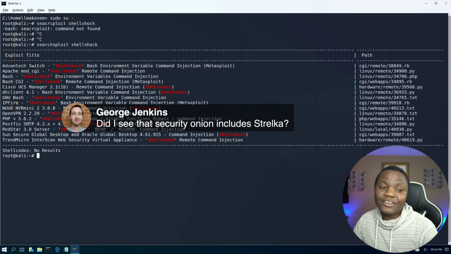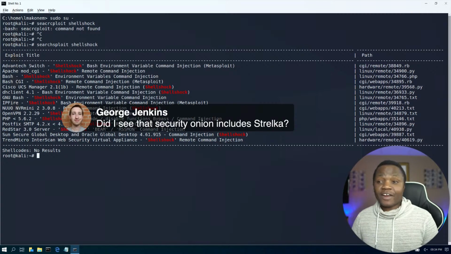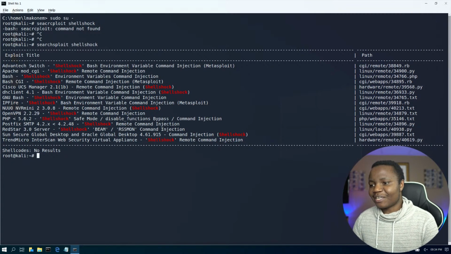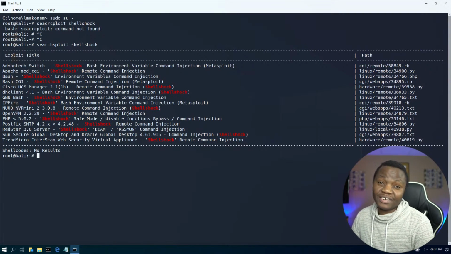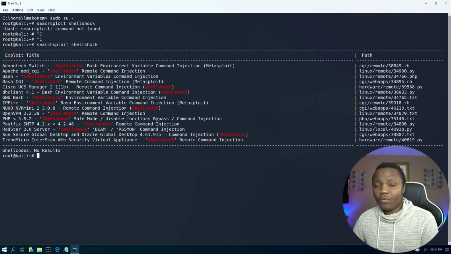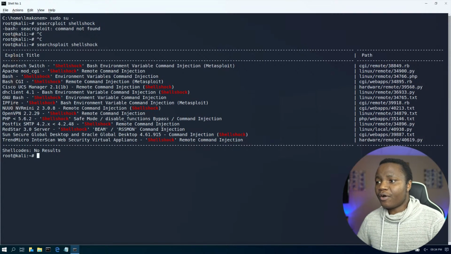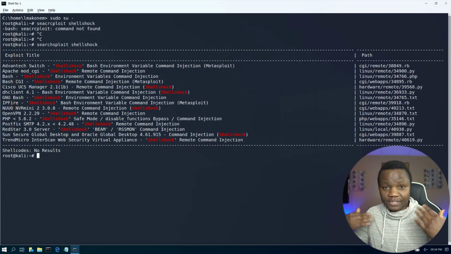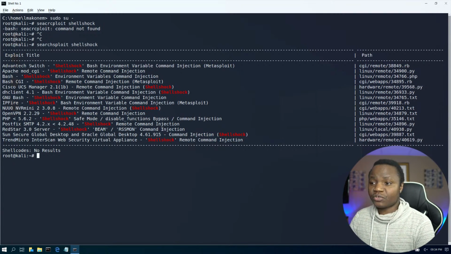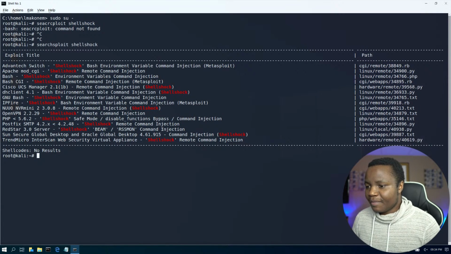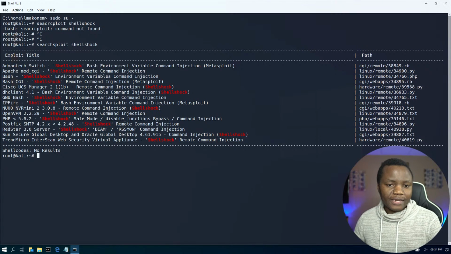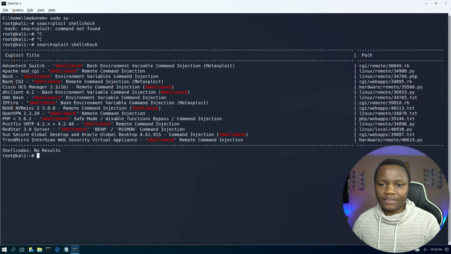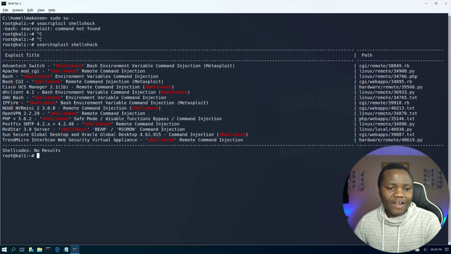Yes, George, Security Onion has Strelka included. You should tell the creators of Strelka that they should look at the new Security Onion. I can actually show you the Strelka part. It does go through files. I sent a Word document with macros in it, and it was able to catch it earlier. Strelka is a file analysis engine. So if you have files going through your network, Strelka will go through the files and make sure it catches everything. If there are macros or any bad stuff, Strelka will find them for you. That's why it's very important, and that's why Security Onion is really, really interesting to play around with.